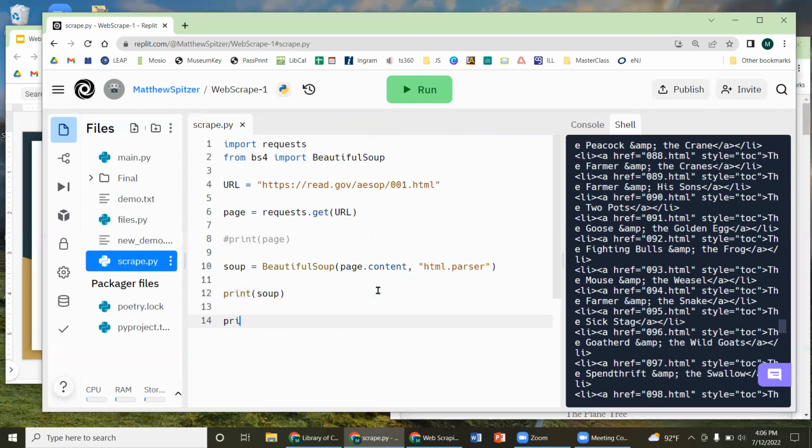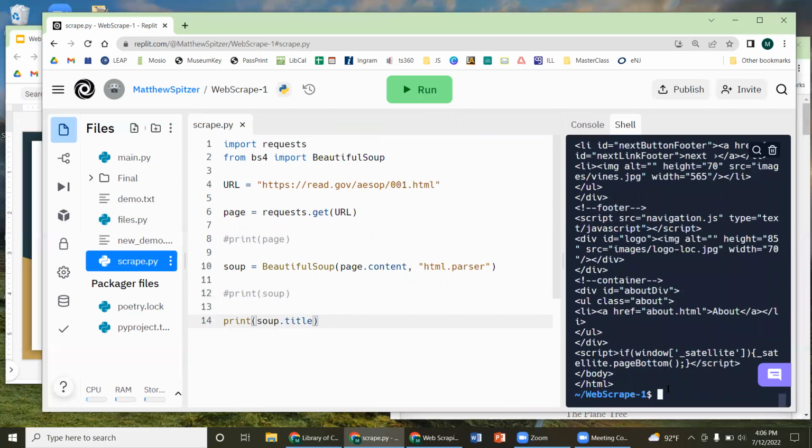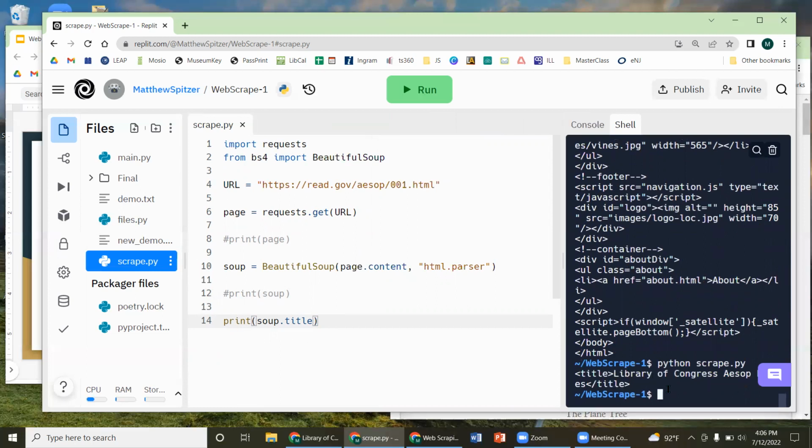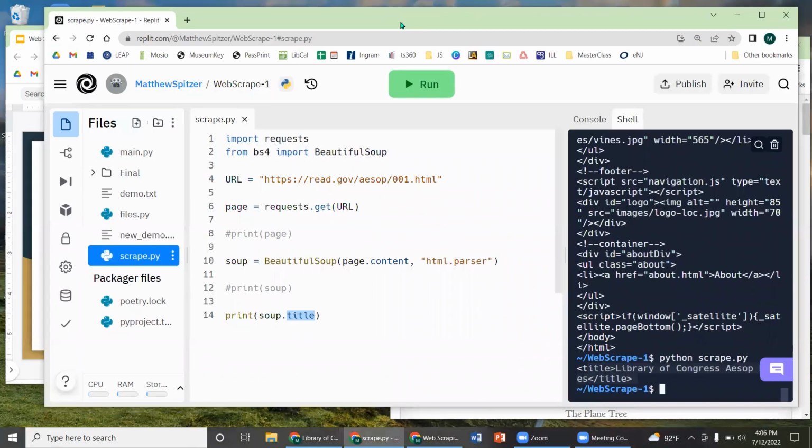A couple of built-in things that we can do: since we have one title to a single HTML page, that's a built-in attribute. So if I just say .title, it's going to find the title of my soup, which is again just Library of Congress, Aesop's Fables. And we can see that's what is up at the top, the tab title. That's what it's extracting at the moment.